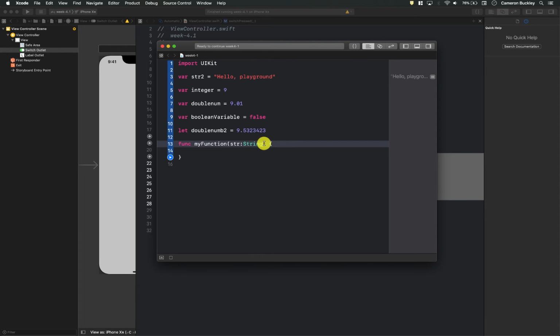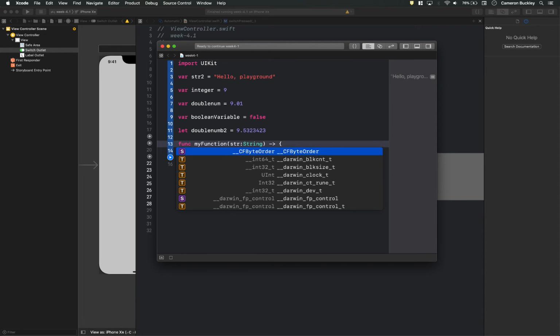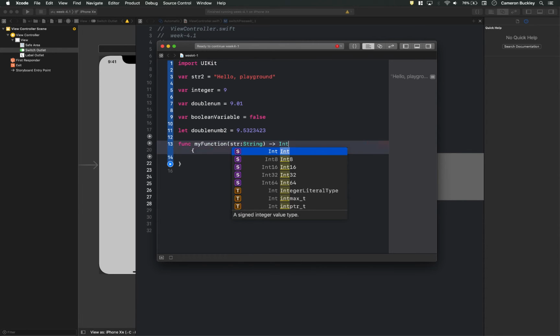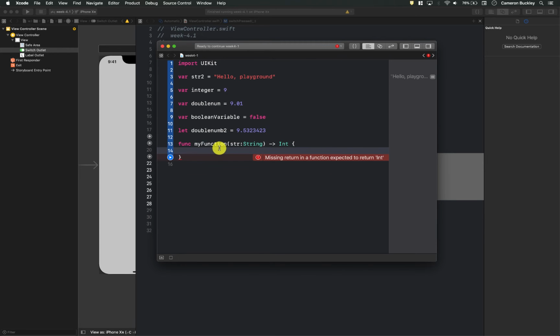So it's asking for a string, and then we're going to have a return of, let's say, something like an int. So we'll return a number. So what this is asking for is that whenever we execute this function, we're going to be asking for some sort of value, and then later after the function is done, we're going to return a value and pull it back out of there.